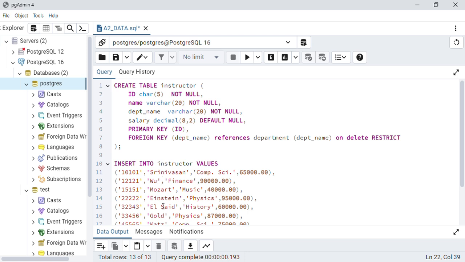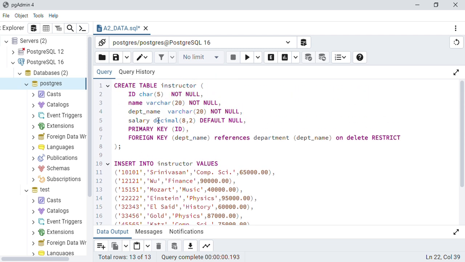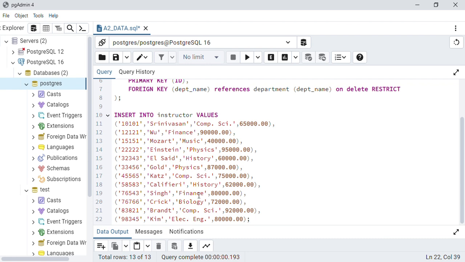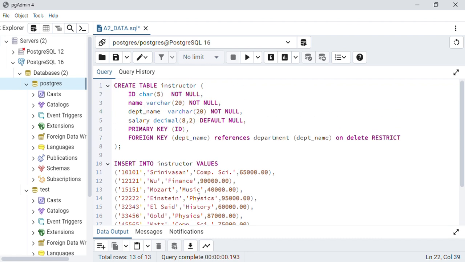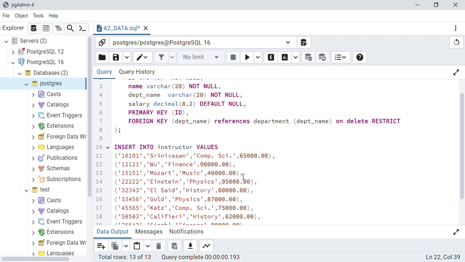So we see all these values over here, all this name, instructor name, and department underscore name is the foreign key from the table department, and that is not a primary key, so it can repeat. So we see some of the department names being repeated, like physics. And the salary default is null. If there is no value being entered, automatically null will be put in the table.